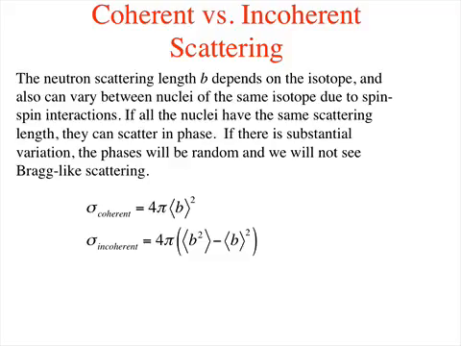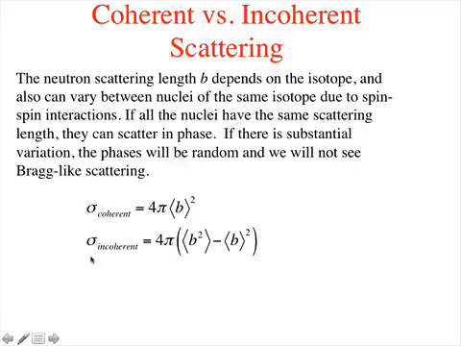Because that scattering length depends on the isotope and can also be spin dependent, you can get an interesting effect that does not appear in X-rays. If all the nuclei that you were scattering from had the same scattering length, then you could get scattering in phase. You require constructive interference to get Bragg scattering, and so the coherent scattering cross-section, that is to say the part that can give us things like Bragg scattering, just depends on the average scattering length quantity squared. However, if you have a lot of variation, you can get random phases that will kill the Bragg scattering, but you will have basically diffuse scattering going in all directions.